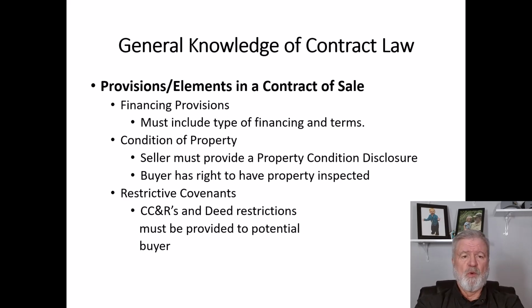There's a provision dealing with financing provisions, and typically most contracts pre-print this into it, where basically the offer being made by the buyer is contingent on financing. In other words, I'll buy your house as long as I can get the loan. But if the lender denies the loan, then you cannot hold me responsible. And so that's what the financing provision does.